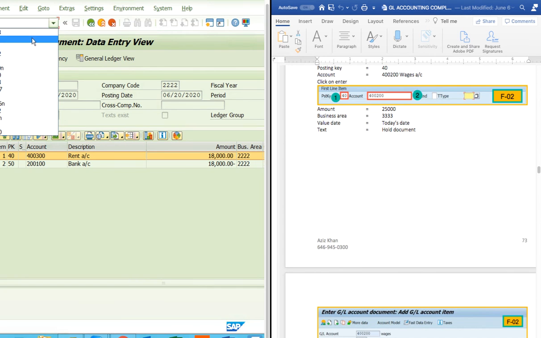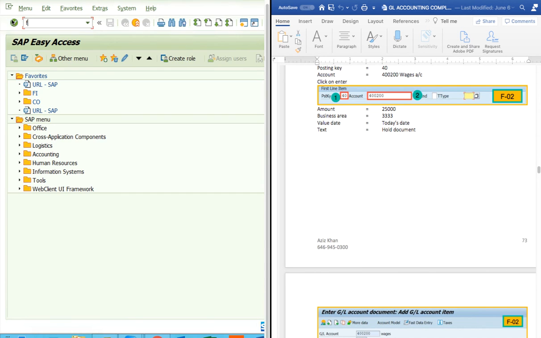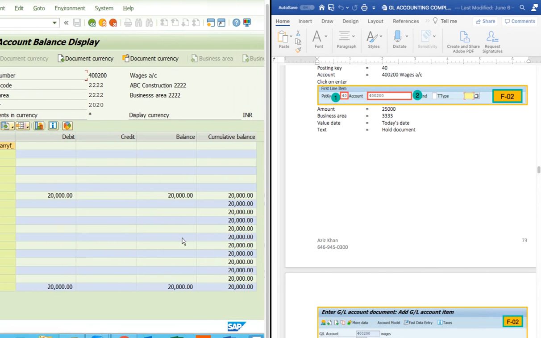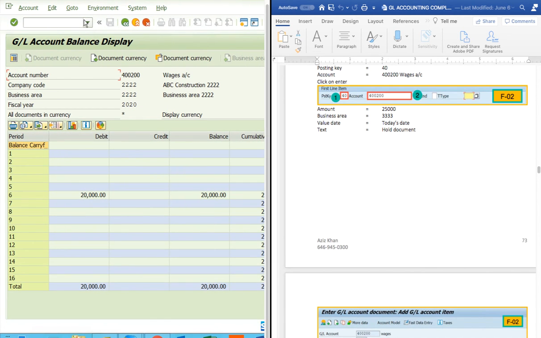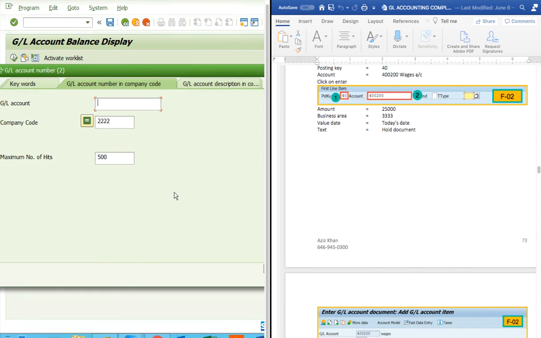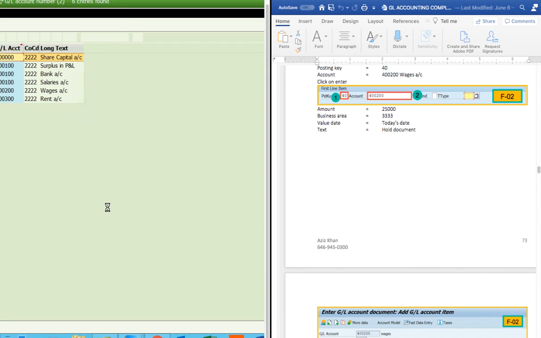You can also check the balance again, FS10N. You see, what was our GL? We posted bank, right?